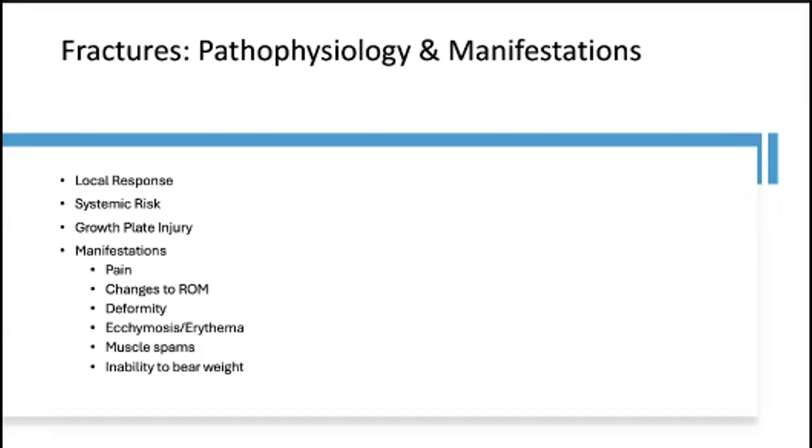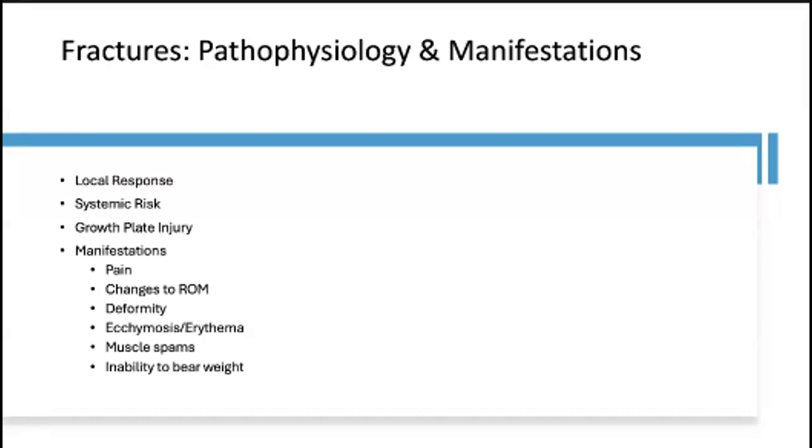So what's the response, right? We get the fracture and immediately we have bleeding from the bone and the surrounding tissue, which then forms a clot, and fibrin strands develop and create a framework for healing. Bone repair process: osteoblasts proliferate at the fracture site, increased osteoblastic activity forms new bone matrix, calcium salts are deposited, forming a callus. The callus provides stability and support. The callus is gradually replaced by new bone tissue. Pediatric advantage: remodeling occurs more rapidly in growing children.